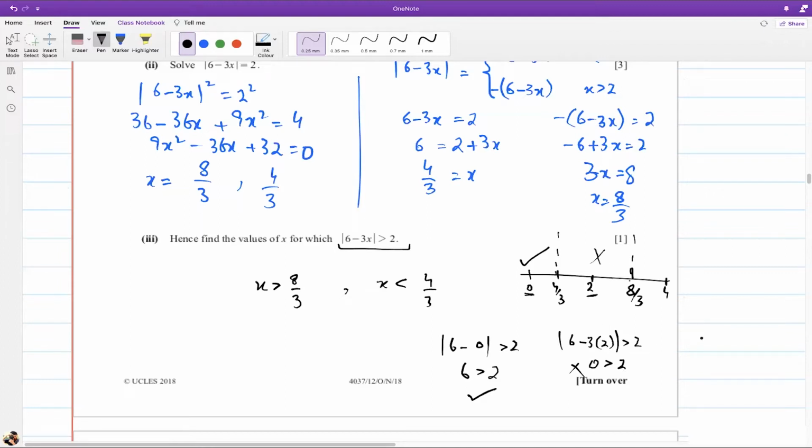फिर हम इस साइड से कोई भी ले लेते हैं. 6 minus 3 into 4 modulus greater than 2, ये बन जाता है -2 modulus greater than equal to 2. So हमारे पास ये, सॉरी ये 3 times 2 है ना, 3 times 4 है तो ये -4 बन जाता है, -4 modulus. तो ये 6 is greater than 2 आ जाता है. तो ऑब्वियसली यहाँ पर भी ये ट्रू है. तो हमें नजर आ रहा है कि हमारी ग्राफ जो है इसमें दो रीजन हैं where the inequality is true and one region where it is not true. तो हमने इस तरह से उसको शो करवा दिया. So multiple ways of solving inequalities, all of them are valid.